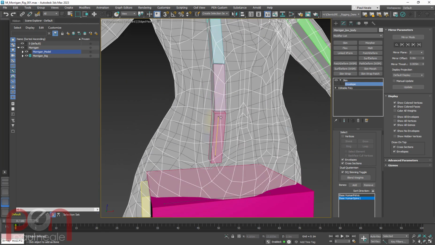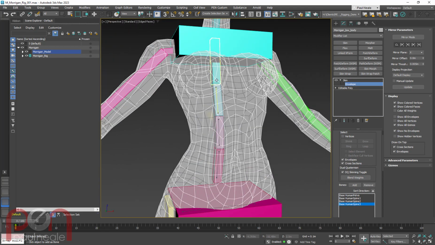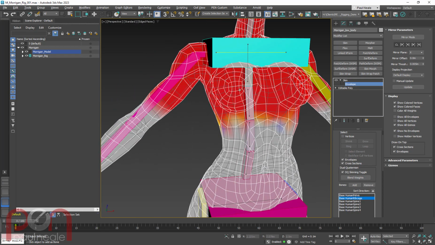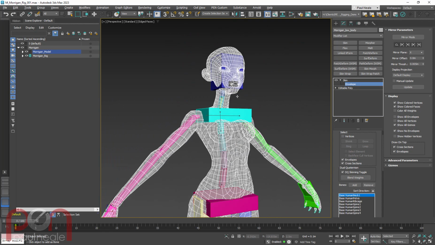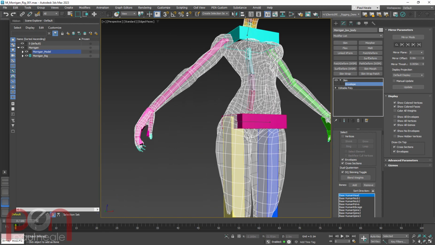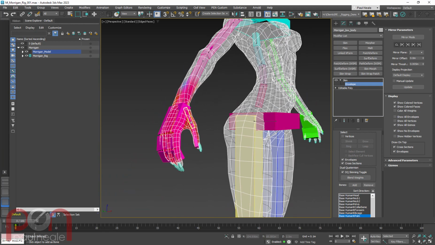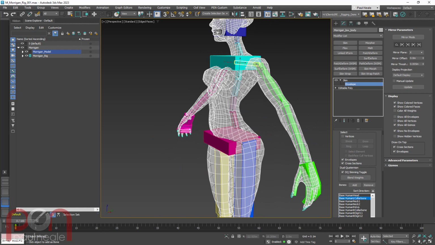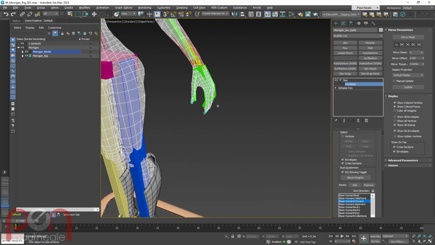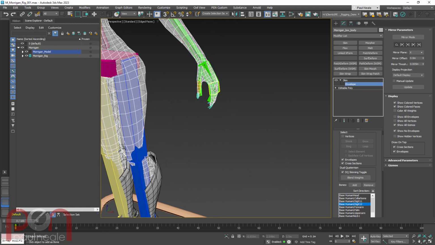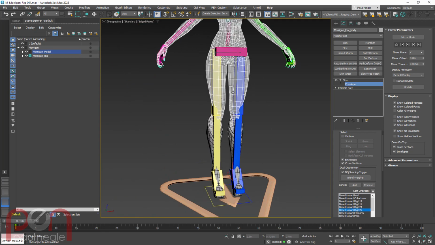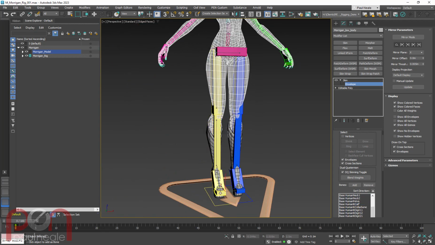When you add them, you can see this little bone icon comes in here. We're going to add them all the way up the neck and the head, then down the arms, down the thumb and the fingers. You can see why I didn't want to bother getting into rigging the fingers and everything. You can if you like, but it is definitely a pain in the butt to add everything.